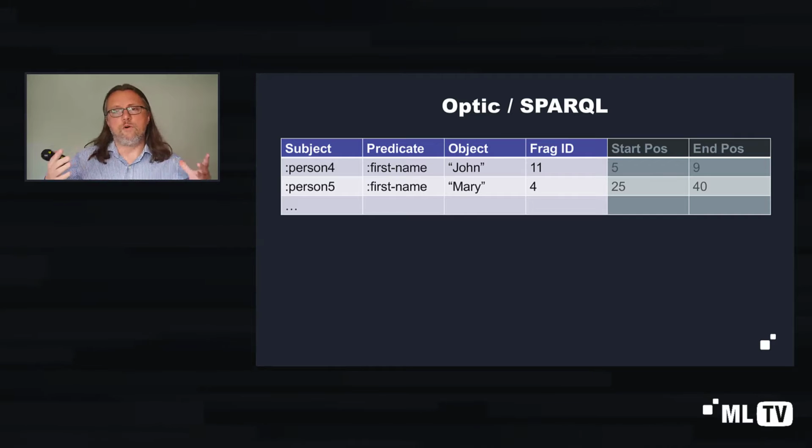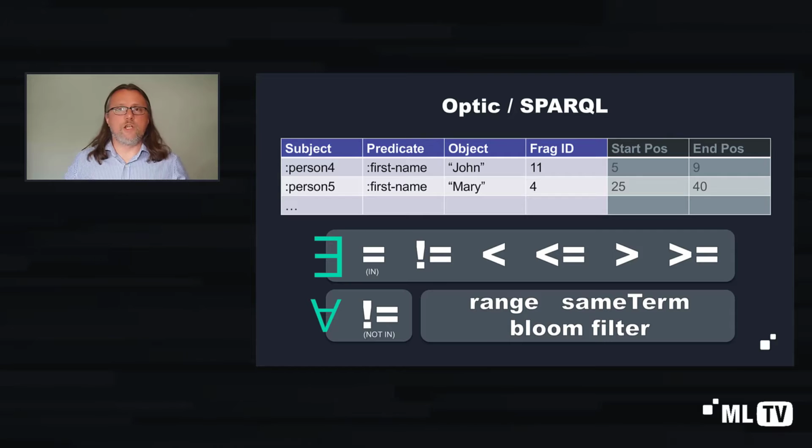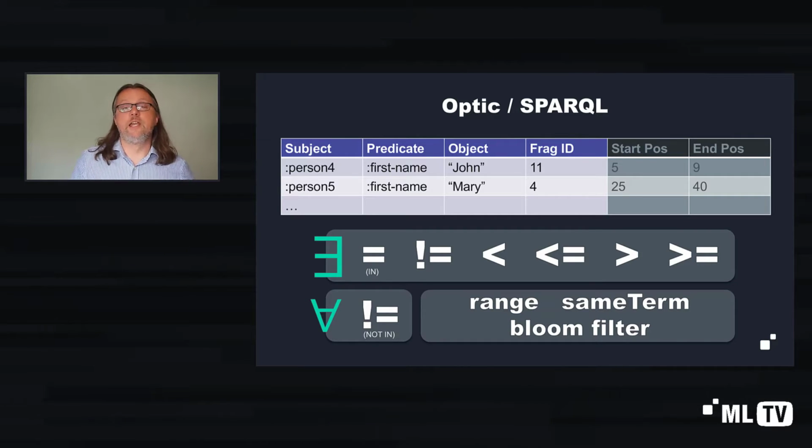it's much more as if the triple index is a 4-column table, where those columns are subject, predicate, object, and fragment ID. In this context, positions aren't used, and as I said, they aren't turned on by default. So you can have constraints against any of those columns: fragment ID, subject, predicate, or object. The subject, predicate, and object support conditions based on any of these operators that you can now see here.